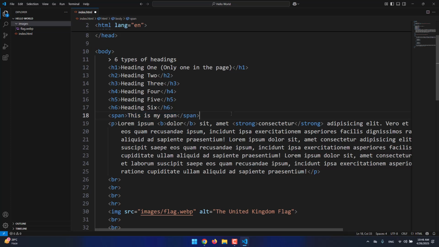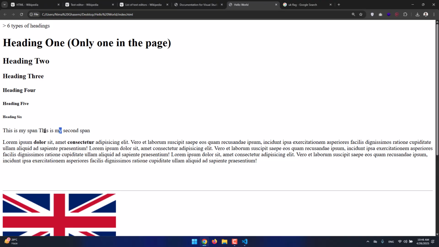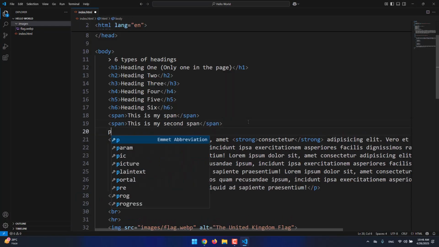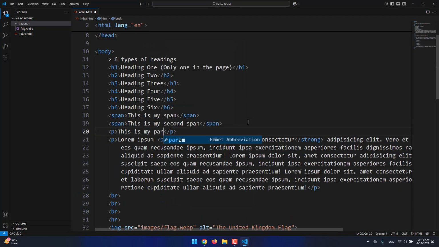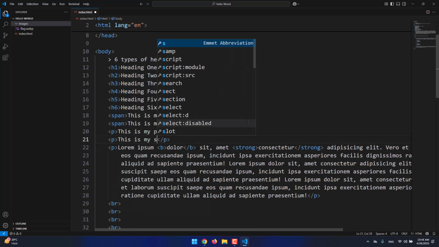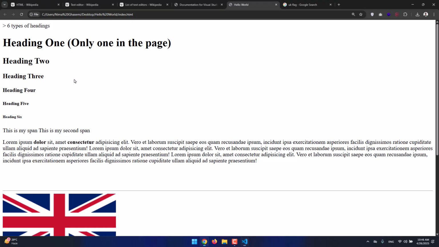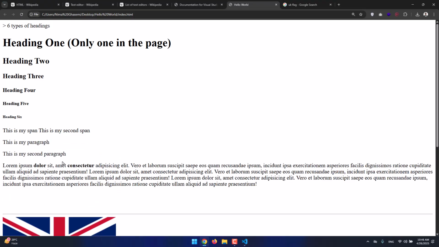So if I add another span over here and say this is my second span, as you see, these two will stick together because they won't take any more space than they need. But if I do the same with paragraph, so this is my paragraph, and this is my second paragraph, these two will be completely separated.